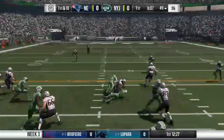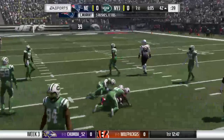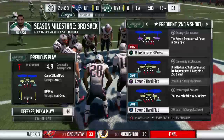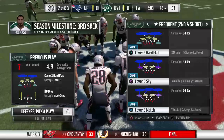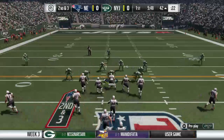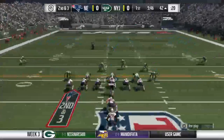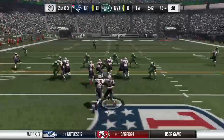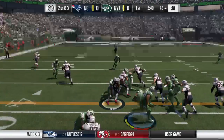Down, Murray. And they'll get him down here at about the 42. It's a 7-yard carry to set them up with a 2nd and 3. This drive is turning into an extended one, and the guy carrying the ball, he's becoming more like a body blows guy. Every carry is putting some damage on the defense. So after a while, I'm not too sure how many guys are going to want to run up and tackle him.